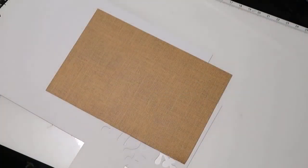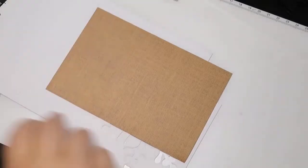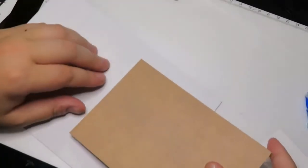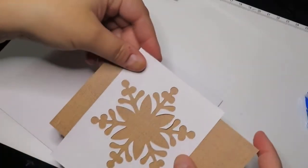So it's something I've been really enjoying, making Christmas cards with craft paper, that brown paper color with white. Every year I kind of go through my different color styles. Some years I like lots of blues, some years I like a ton of color, reds and greens. For some reason though, this last year I've been really intrigued by more of the craft paper and the tans. So you can see this is how it's going to look when it goes on there.